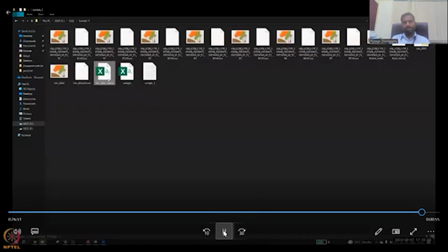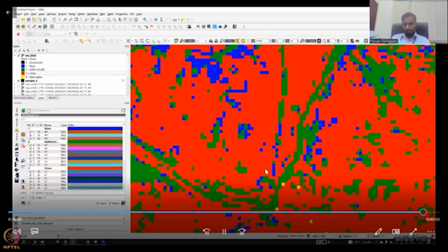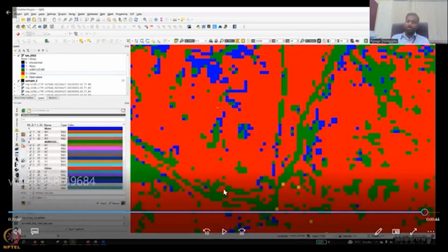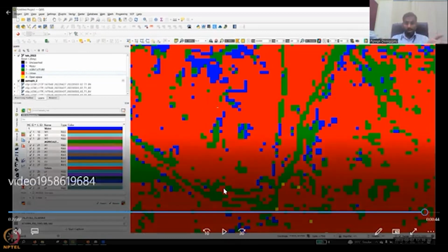But let's look at the classification report. It will be generated in your report folder where you had stored it. So now we have completed it. Just for the class, I have done a very, very small amount of classifications and sizes, and quickly we have done it within 20 minutes. But if you are very patient and click the pixels accurately, which I've done already, I'll share you the report and the image.